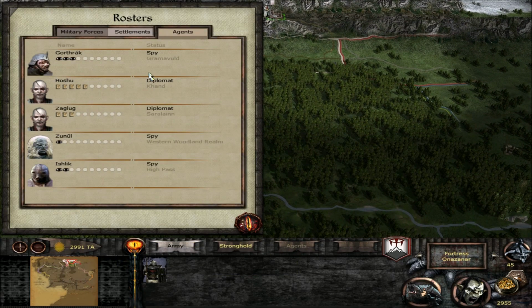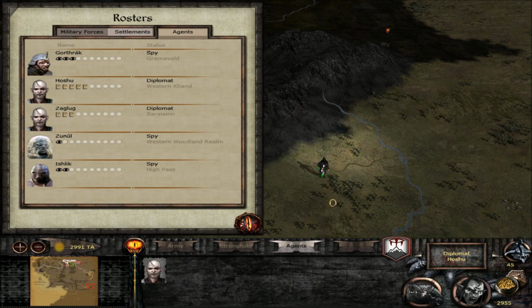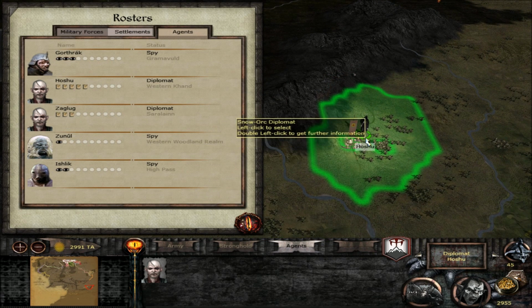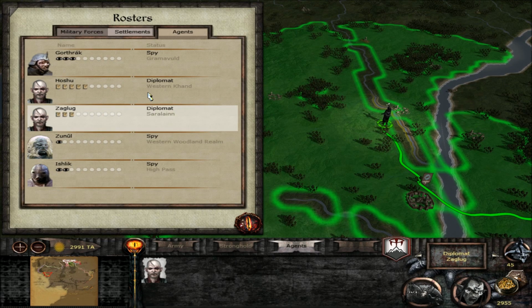Alright, let's take a look at our agents. Here, let's come down this way. Where the hell is that place? Just follow the road, I guess. There's a town in here somewhere. There it is. Let's keep coming this way. Yes, my lord.